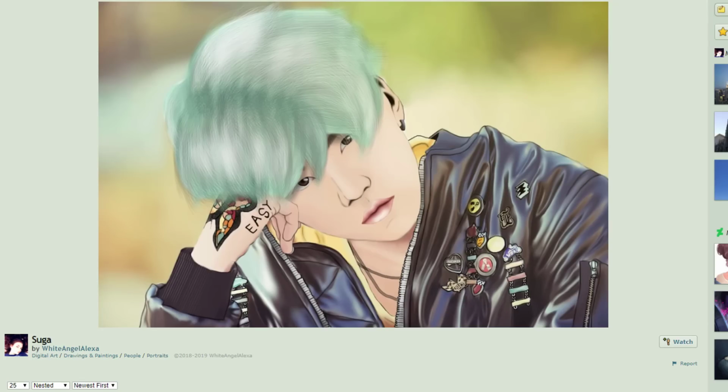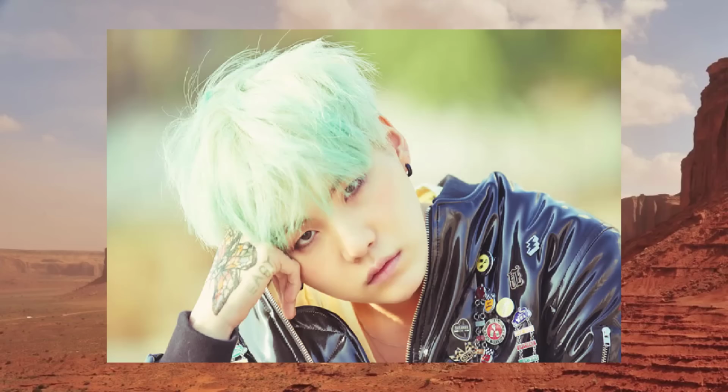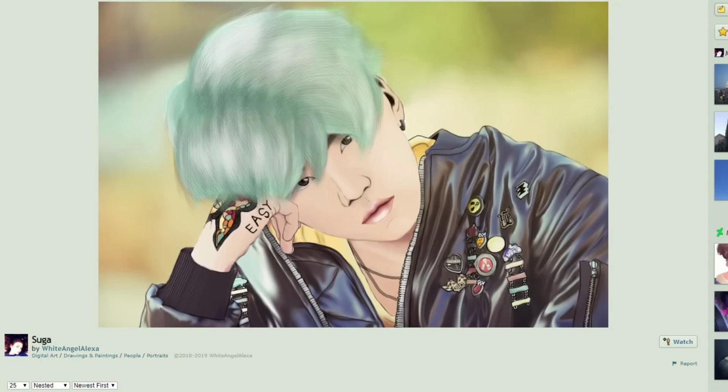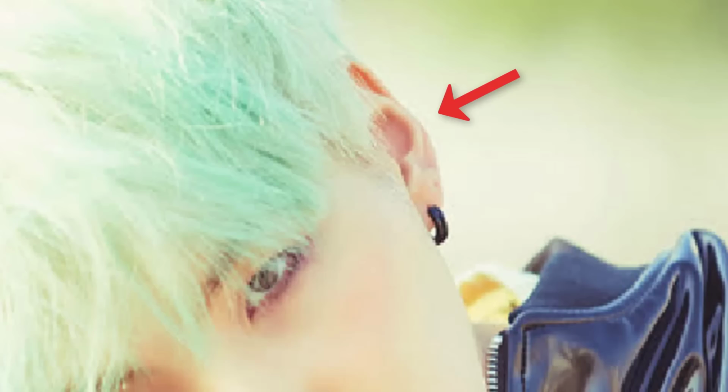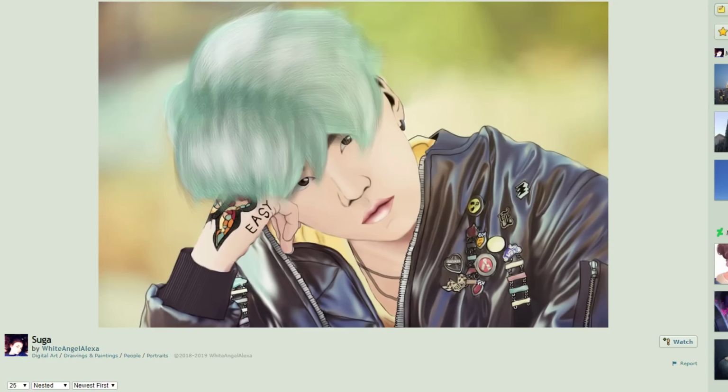I think the best approach to improve this is to first start with getting some stronger values in. The neck area is significantly darker than the face. I would pay attention to the warm sunlight and its effects that you can observe in the reference photo. Another thing I would like to touch on is the dark pencil lines used to outline aspects of the face. This is fine for like an early sketch, but this needs to be separated in value. This is shown clearly in the ear, where this pit is pretty much black, while over here it's many shades of purple and red. This outline problem also carries over to the jacket, surprisingly.